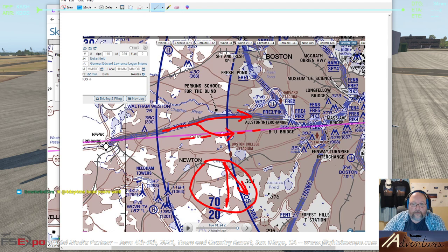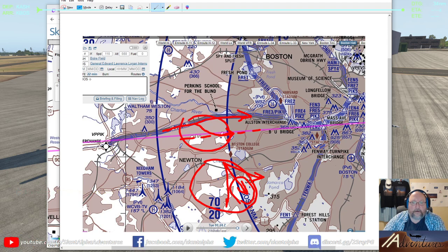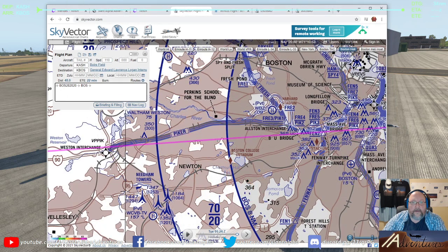So we're going to just understand that the needle is going to be deviated to the right, and we're just going to fly like it that way. But at least if it's only slightly to the right and not fully pegged to the right, then we'll know that we're close. We're in the ballpark here, and we're probably following the correct interstate. So that's going to be the plan there.